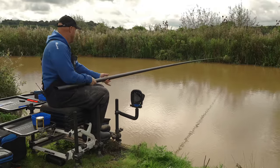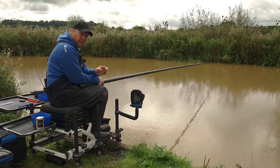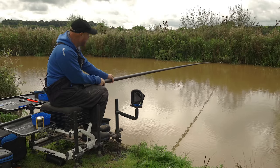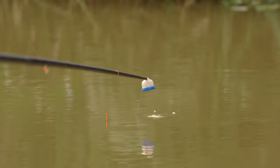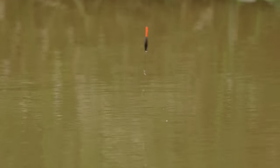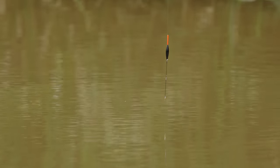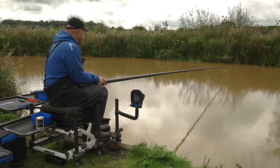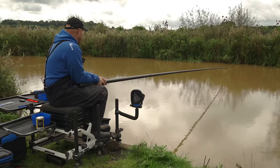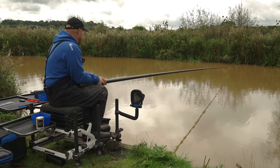My pot is about an inch back on the top kit so I'm going to stretch out about another inch, line up with my marker — that reed — and plop the bait in, then come back to my mark on the pole. We're on the slope, so just lift that float up until everything straightens out, then lower it into place. Back shots — whichever way the wind goes, you want to counteract it, so I want to make sure my float is in position all the time.